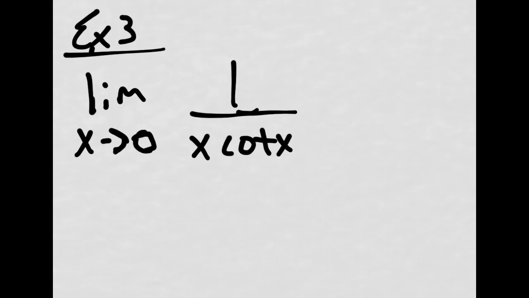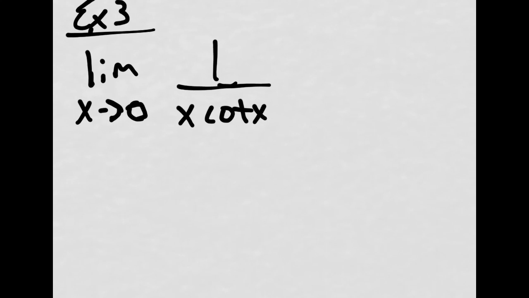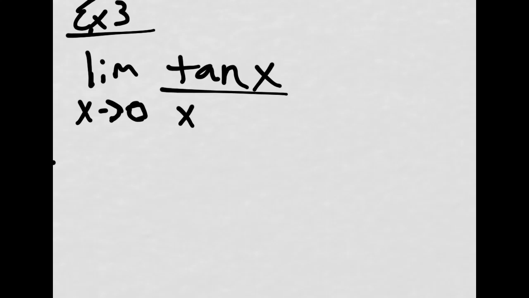If I plug 0 in for x, even if I don't worry about the cotangent, it's going to be 0 times whatever cotangent is, which is 1 over 0, which I can't do. Okay, but it should be able to give you 0 over 0. Alright, sorry. So now that we have the right problem, the tangent of 0 is 0, and I would have 0 over 0, so there's something I have to do algebraically. I can write tangent as what? Sine over cosine. So I can rewrite it as sine x over cosine x.